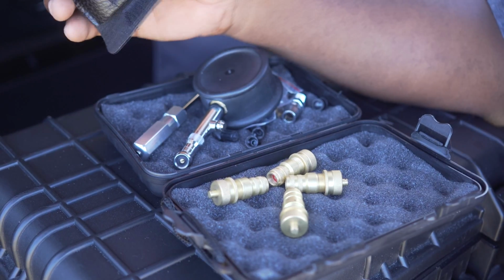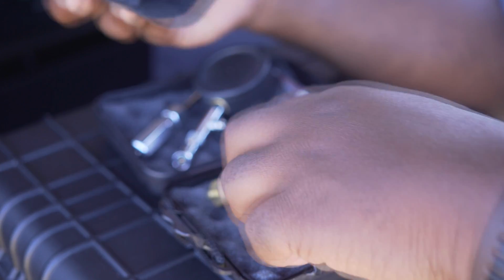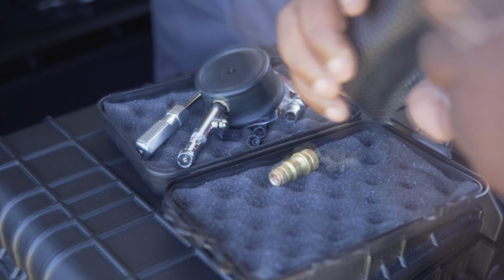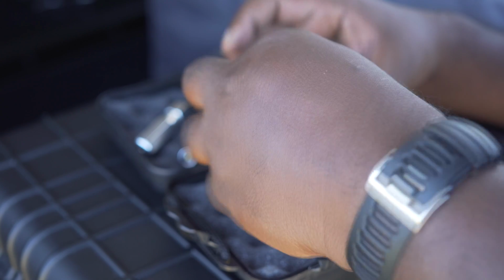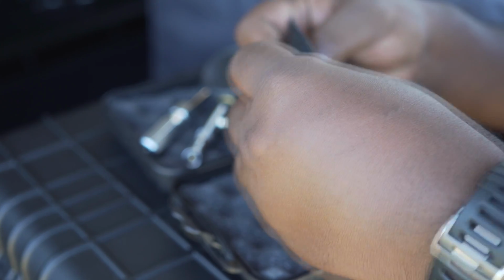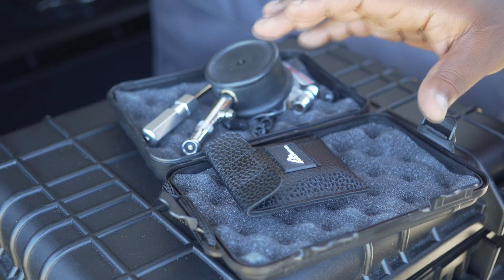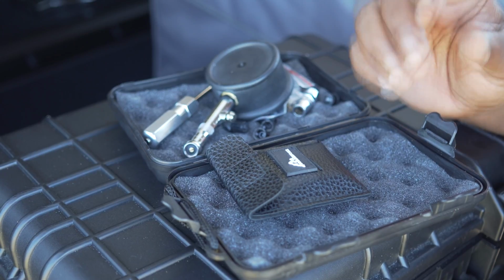And even then, we're only off 1/8 of a turn or so to get it right back to where I want it to be. And when you buy your kit, if it comes with a hard case, if it comes with a soft case, like this one comes with both a hard and a soft case, I recommend using them. You want to prevent these from bouncing around unnecessarily. I mean, we go off-roading. That's what this tool is for. So if your kit comes with a soft case as well as a hard case, I recommend you use them. Or at the very least, when you're storing your units, store them so that they're not bumping and bouncing around, hitting one another, and adjusting themselves.